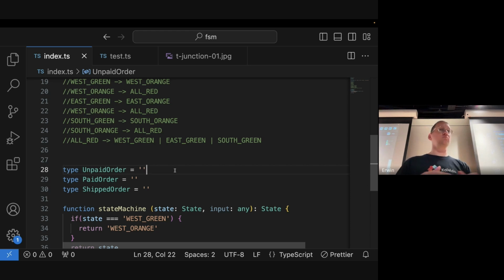We stay green for 30, we stay orange for 30 seconds. So after I've got an orange state back, I'm going to set a timer for 30 seconds and call the state machine again with a timer action, and that will then give me all red.